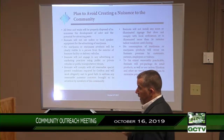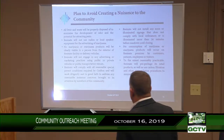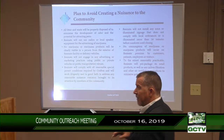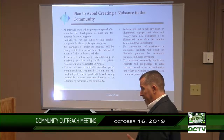To give you an idea of Worcester, we have a 9,300 square foot building and we have 31 parking spots. So I'm pretty excited about having adequate parking in Grafton, slightly better than what I have in Worcester. But our signage is not meant to draw people in. This is a destination. Those that are looking for what we have to sell are going to find our site.